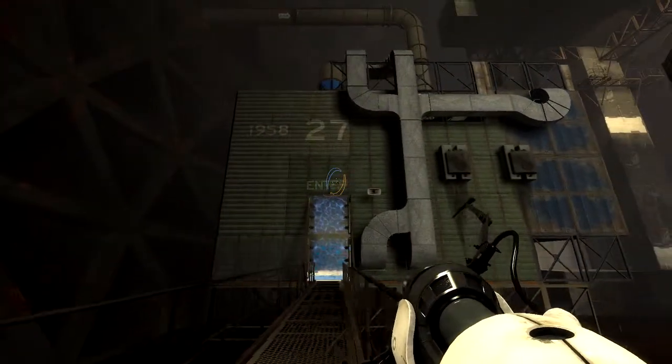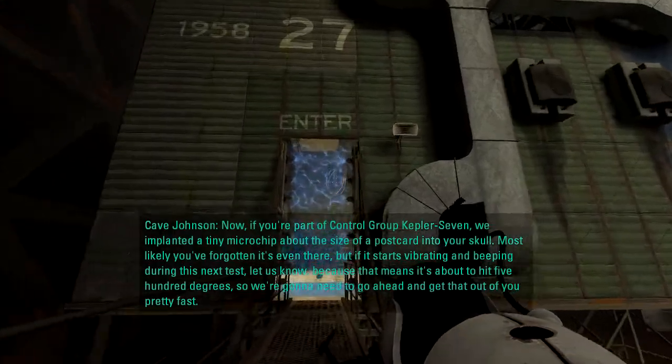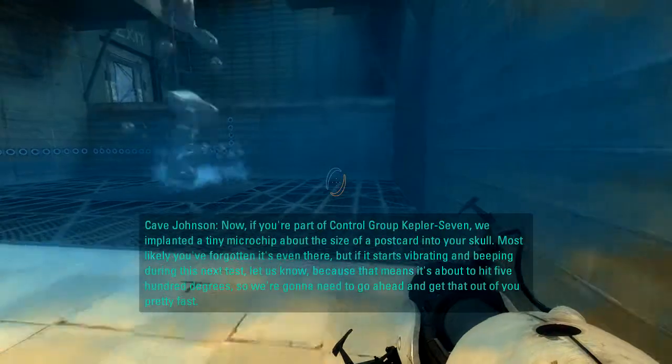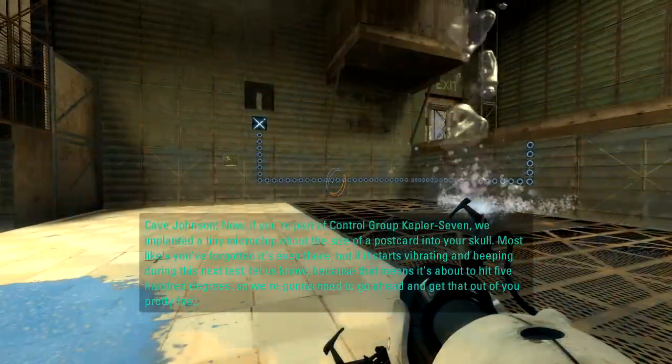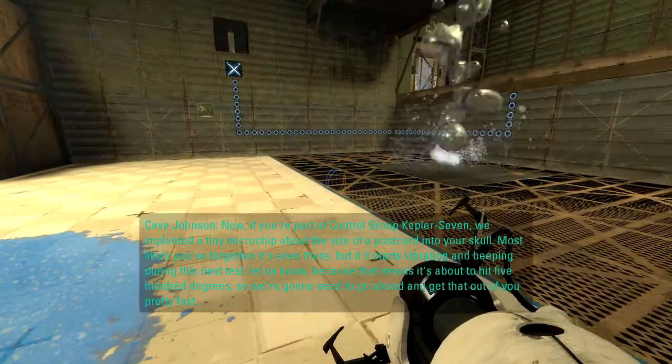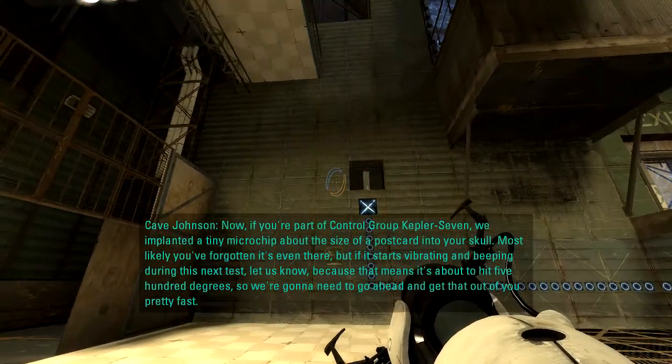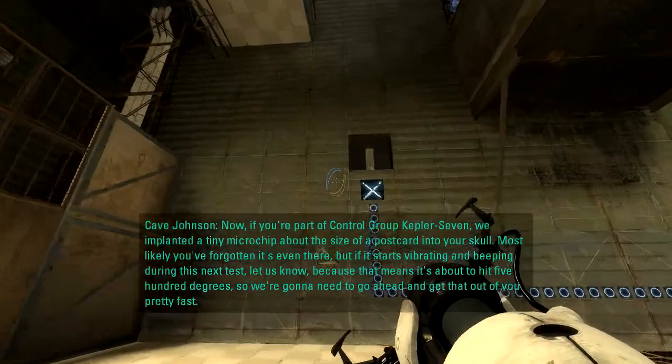Onward we go. Now, if you're part of control group Kepler-7, we implanted a tiny microchip about the size of a postcard into your skull. Most tiny? It's even there. But if it starts vibrating and beeping during this next test, let us know. Because that means it's about to hit 500 degrees, so we're going to need to go ahead and get that out of you pretty fast.